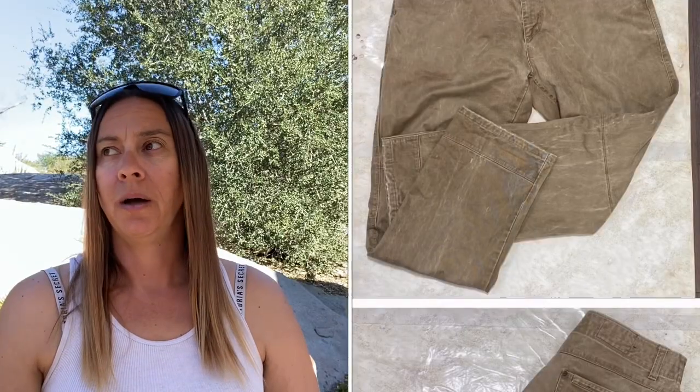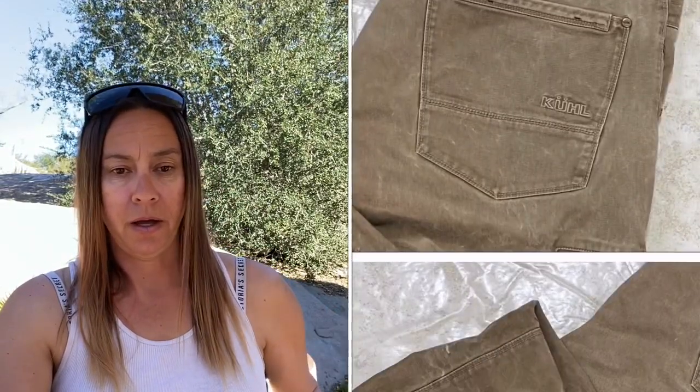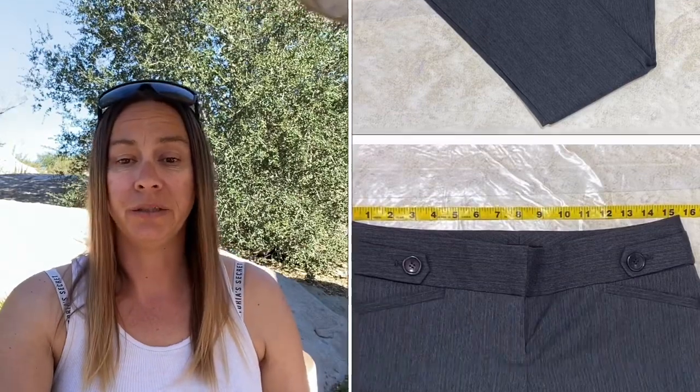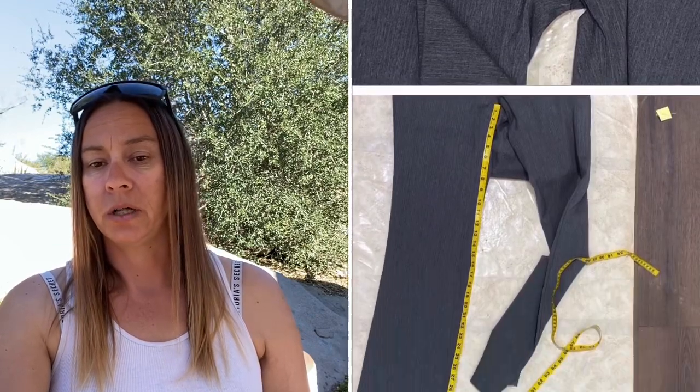Next is this pair of Cool Craig Series men's jeans — they had distressing on them but I wasn't sure if it was intentional so I disclosed that. They were a mustardy color. I paid $1 and they ultimately paid $35 — Poshmark took $7 and I made $27. Next are these Limited Career Exact Stretch pants, size 6 long. I paid $1.19, someone offered $20, Poshmark took $4, and I made $14.81.